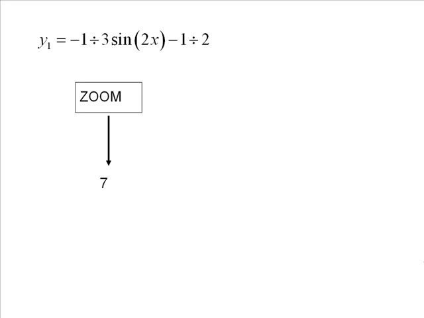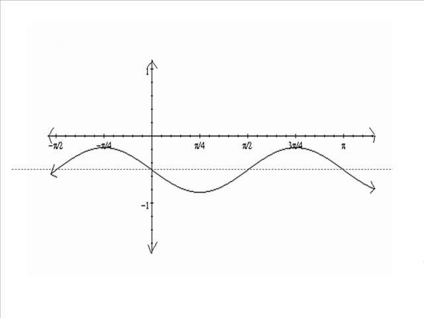I would still keep it as zoom 7. You're probably already there. Shouldn't make any difference. Because we are having a period change for this one, we may find that it's nicer to change it, but it really isn't going to make any difference. And then when you graph it, you should get a little graph looking like this, minus the dotted line, and of course the scale won't be quite as nice. That dotted line, though, represents the d value, the vertical translation, so you can see that it is at -1/2.